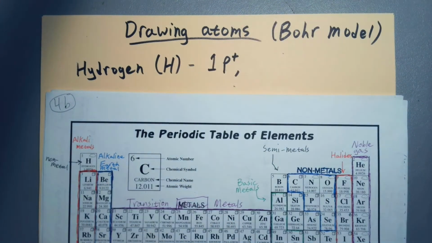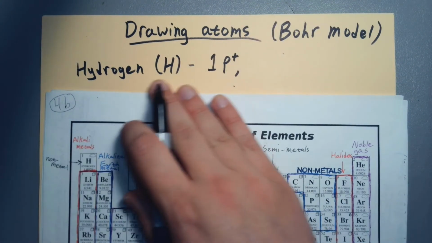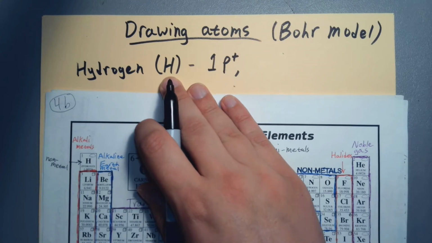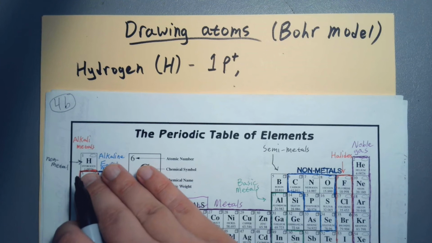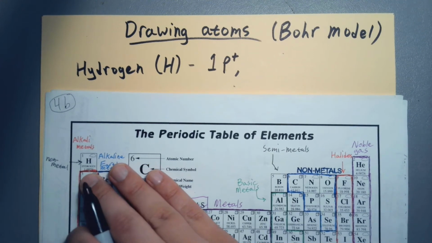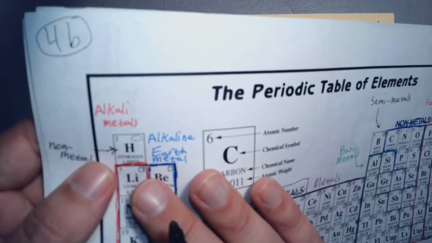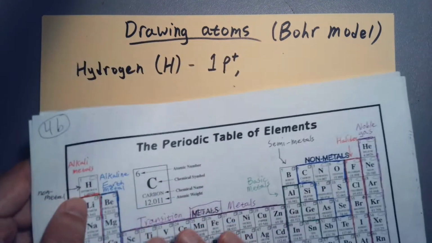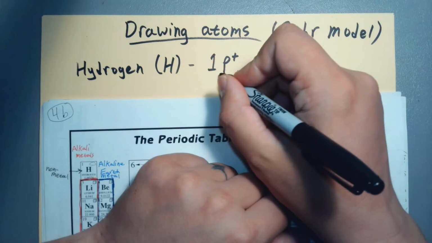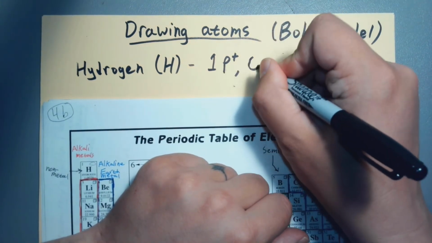And I'm going to draw the most common isotope. So if I don't specify, like, oh, it's hydrogen 2, 3, or 4, or 1, or anything like that, then I'm like, oh, okay, well, I just round this to the nearest one. So it's 1.01. I don't know if that focuses very well, but there's a 1.01 there. So I'm going to say that's 1. And so that proton gives me a mass of 1. So that means there are 0 neutrons.